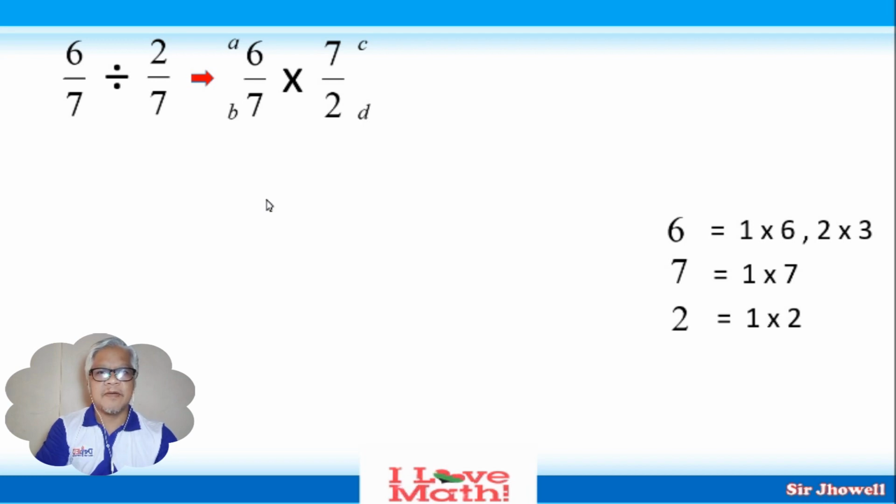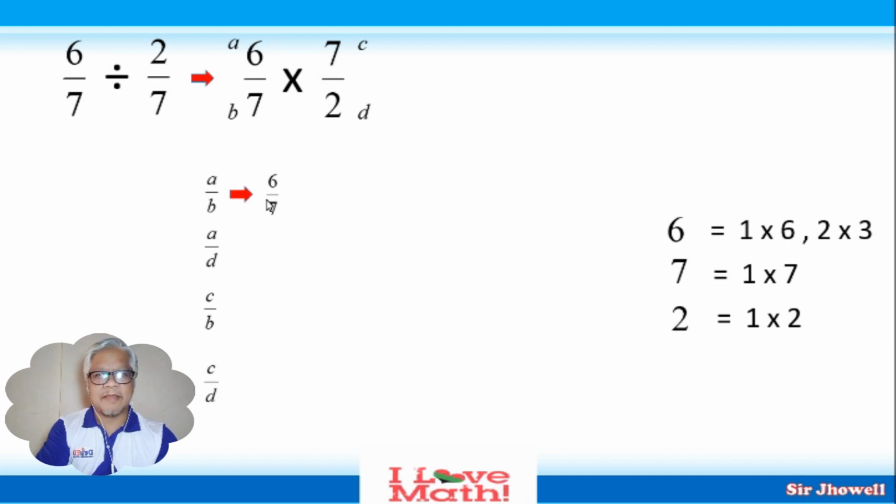And then, going back ulit sa ating natutunan, our 4 patterns are A over B, A over D, C over B, and C over D. So, tandaan nyo to. Diba? Madali? Okay. Now, unahin natin yung A over B. What is A over B? If you look at our problem, it is 6 over 7. Look at the factors of 6 and 7. The only common factor of 6 and 7 is 1. Yan, very good. So, therefore, 6 over 7 is already written in its lowest term. So, wala na tayong pwedeng ipang-divide.